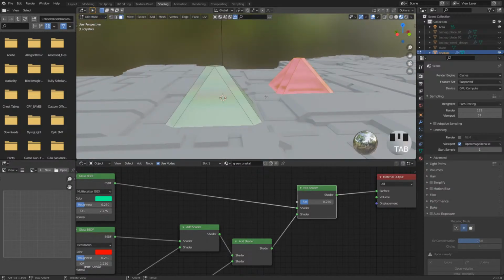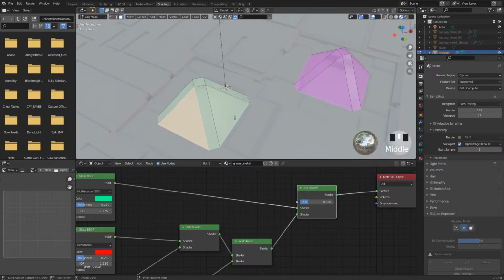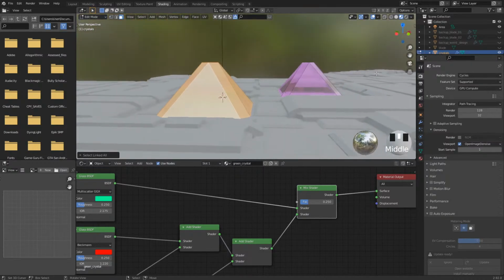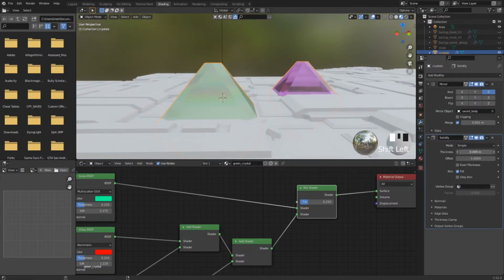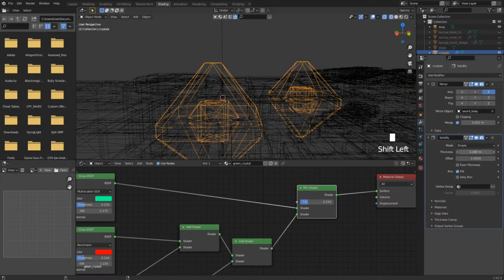And something that would even be better is take this entire thing, Control L, select all linked, and what if I apply solidify modifier to this? I wonder. Solidify. In Eevee, it's not gonna look like anything changed, like whatsoever. But in Cycles, it does, bro, and it does significantly.